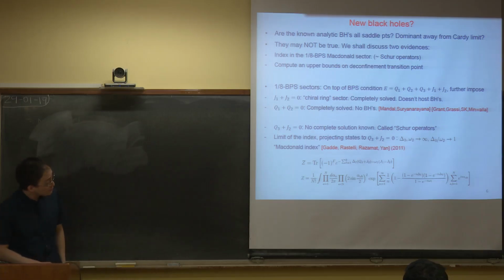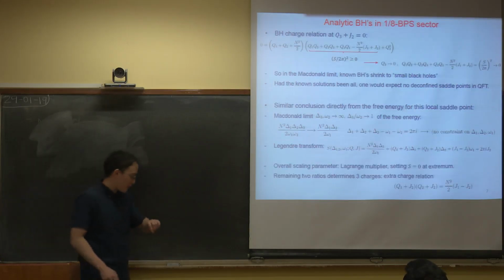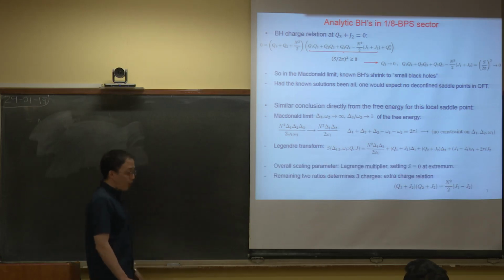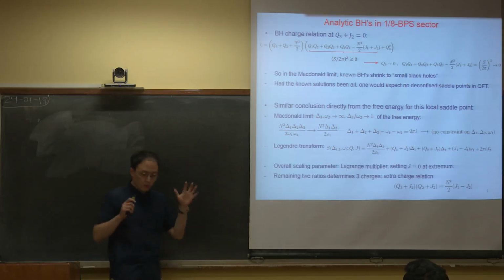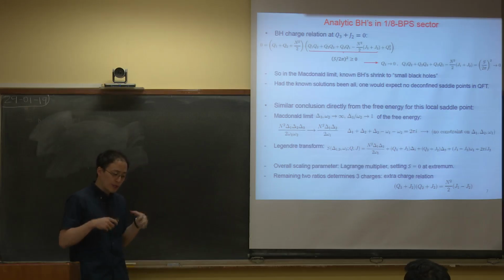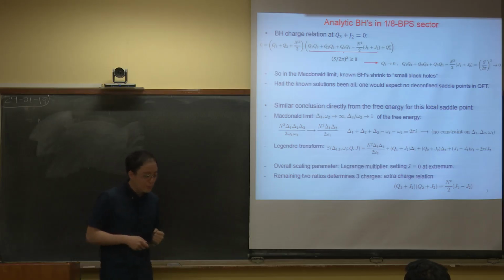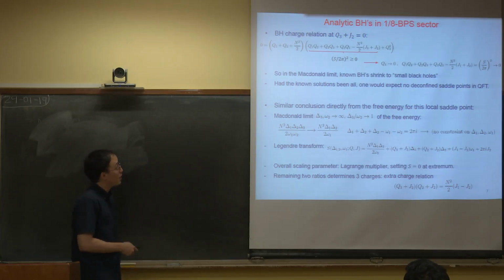Okay. So I'm going to investigate what the large N and especially some large N Cardy-like behavior of these chemical potentials is, because with my technique, investigating just large N is a bit tricky at the moment. But let us first examine what we expect in the McDonald sector on the known black hole solutions. Okay? I explained to you that the 4-parameter solution for the black holes carrying 5 charges has to satisfy a charge relation. One can study the implication of that charge relation, which is very complicated, by further imposing this McDonald sector condition. You can impose this condition and the more complicated charge relation condition and play some games, and then the charge relation becomes rather simplified into this form.